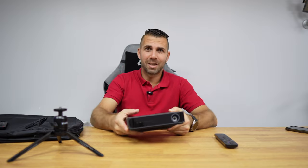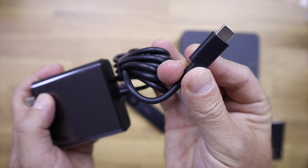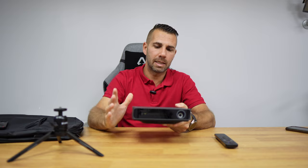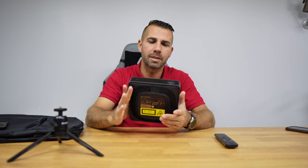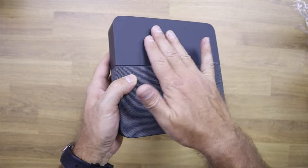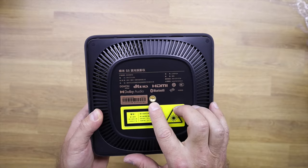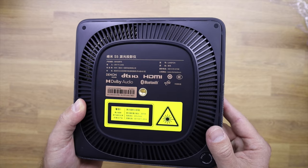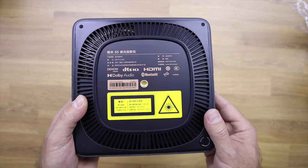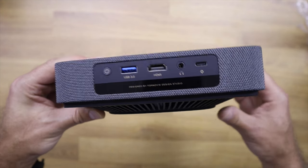Now in terms of the projector itself — it has this compact size, and when I first saw pictures I thought it was a good projector but nothing special. The truth is, it really is something. The build quality is great: small, nice design, premium quality plastic with rubberized plastic on top and a fabric cover over the speaker system, which is awesome. On the bottom there's a quarter-inch screw for a tripod or ceiling mount, along with a fan grill.